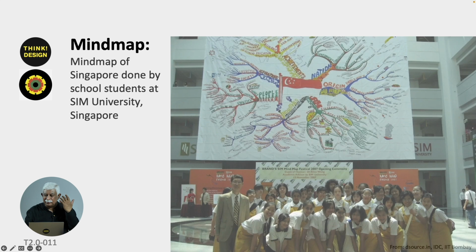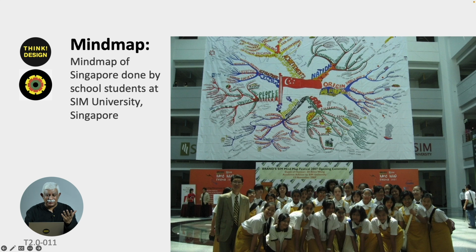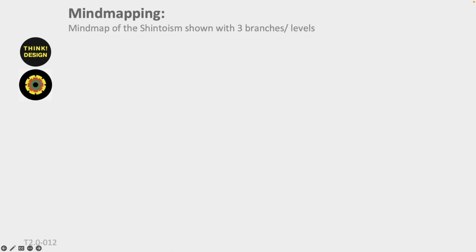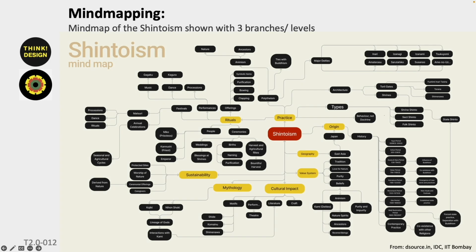Mind mapping can be a very involving and interesting subject. You can see the joy in the school children who actually created this very big mind map, and it has got 3 levels. Okay, so they were looking at Singapore and putting their thoughts onto this mind map. They've used colors, they've used bold letters. Yeah, they made branches and sub branches in it. Okay, of course, it can be as detailed as possible.